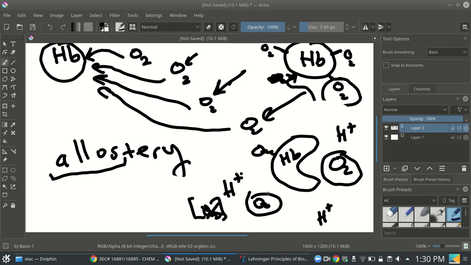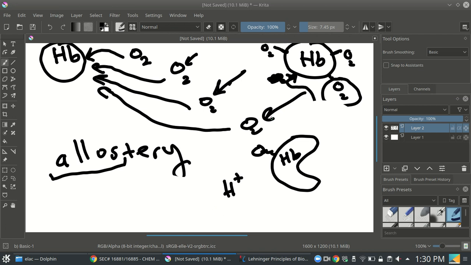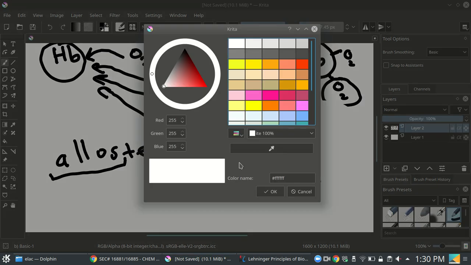So that has nothing to do with pH, meaning if the pH can change the strength with which hemoglobin sticks to oxygen, or the readiness with which it releases the oxygen, then that is allostery. pH can produce an allosteric effect on hemoglobin oxygen binding. All right. So what else can be allostery? When you change the shape of the hemoglobin molecule because of oxygen molecules, that is also allostery.